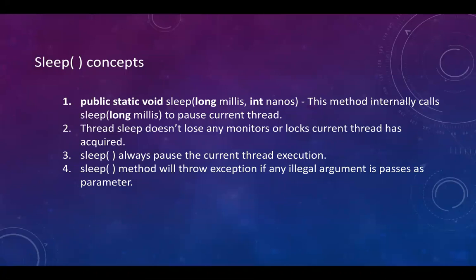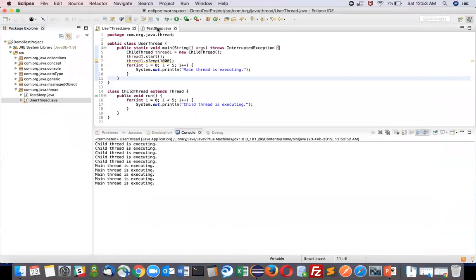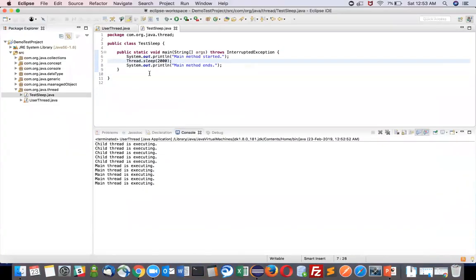And the fourth point: the sleep method will throw an exception if we pass any illegal argument. Let's check with the old example. If I pass a negative value, sleep will always take a proper integer value, and it has to be greater than 0.